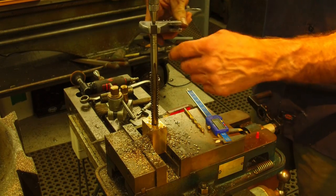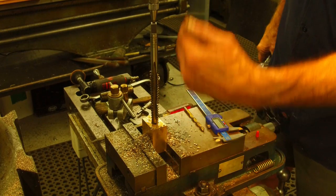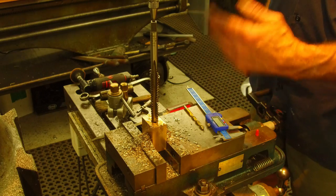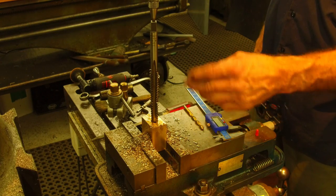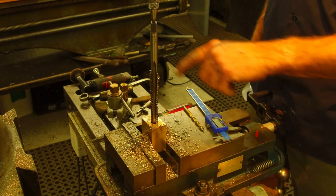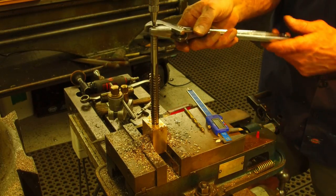All right, I'm gonna feed her down through here, and we're gonna get it down as far as we can before we bottom out below the part. We'll be far enough into it that we can actually take and lay this down horizontally and finish bringing the tap through it. Okay, here we go.